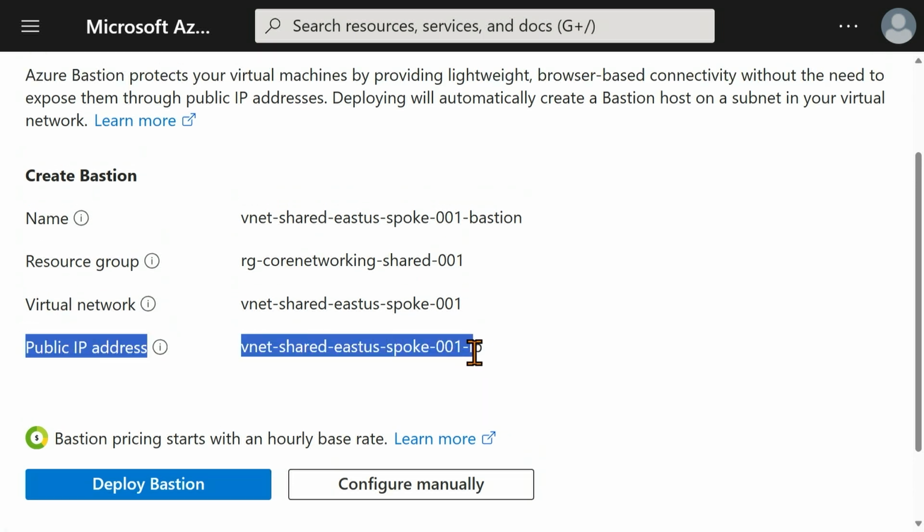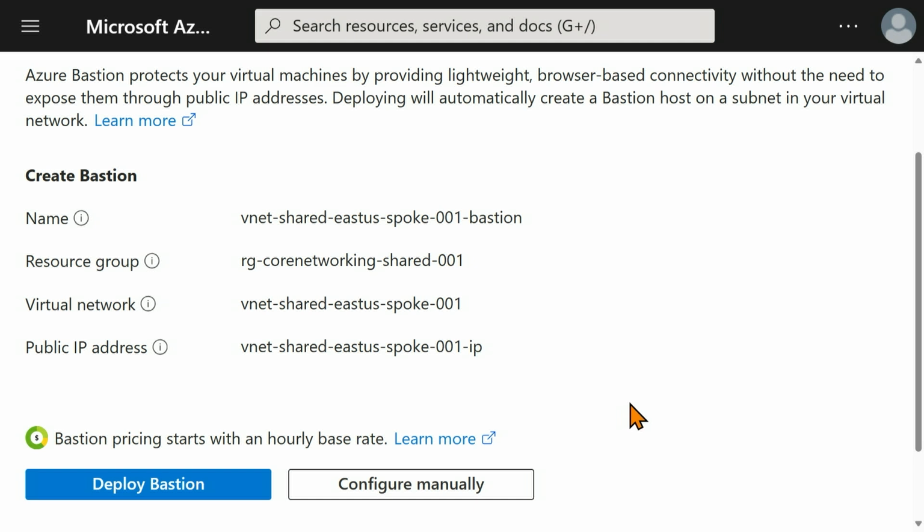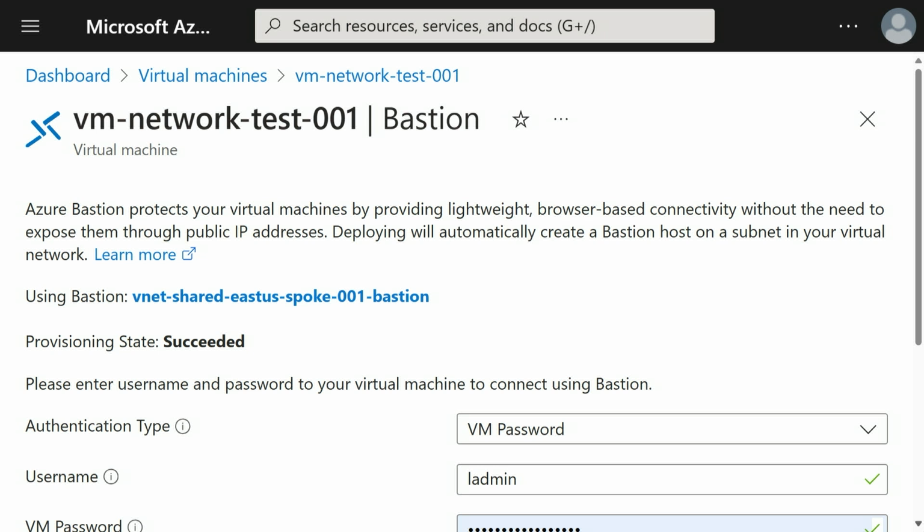Yes, there is a public IP address here. This public IP address is used as an interfacing point between the Azure ecosystem and the Azure portal and is not publicly addressable into the broader internet. This has heavy restrictions on it specific to the Azure Bastion service. So let's hit deploy on Bastion, and we'll come back once the deployment is complete, and I'll show you how to do a connection. And we're back.